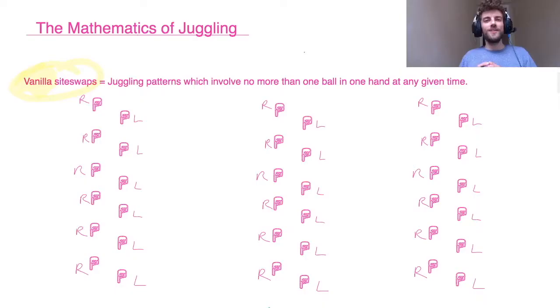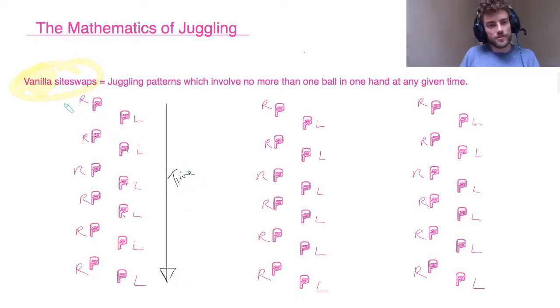Let's go onwards. So in order to be able to write down the mathematics of juggling, we need to firstly split time into beats. And a beat is simply the time between each throw. Indeed, you can see in these diagrams here, I have hands right, left, right, left, right, left. And if I draw down here, this is my time axis. And so each throw, right and then left, is separated by one beat.